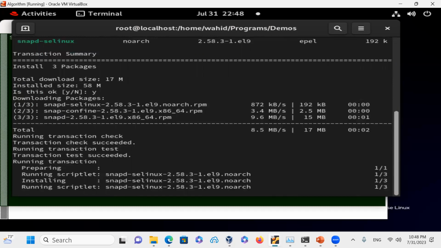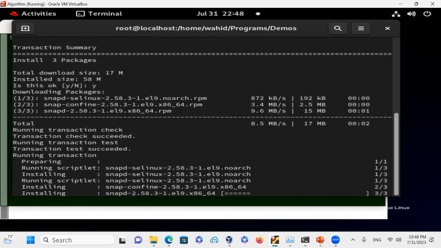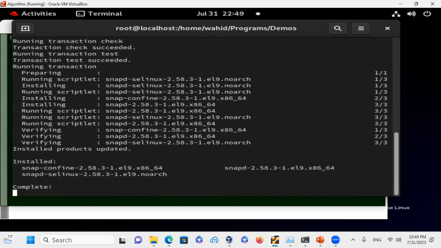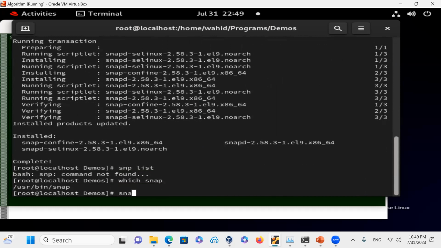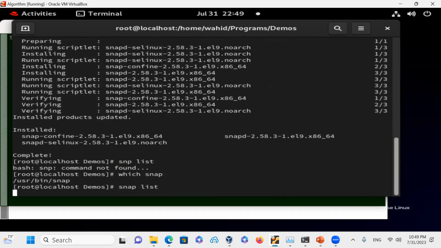Now we have installed snapd as well. By installing snapd, now you have a snap list. You could say which snap is there, snap list. I mistyped the letter, that's why it didn't work. But the snap list shows all the packages if there are any. At this time, we don't have anything.